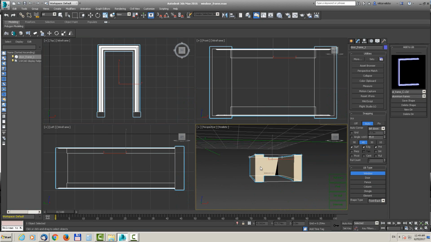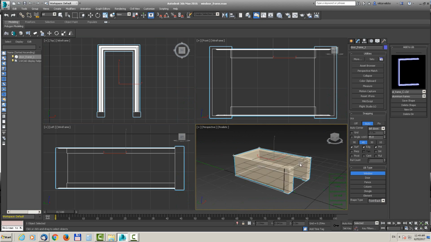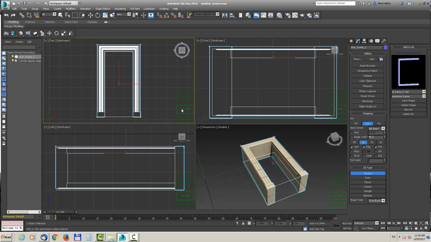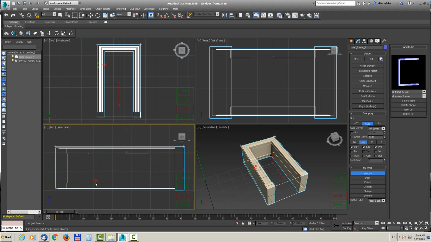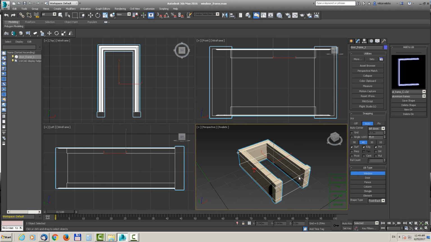And now you can see the default position of the front wall and back wall here in the perspective viewport. You can see these two rectangles. And with the Set Wall OpenGL button, you can adjust these front wall and back wall positions. So I will apply Set Wall, and with the first click, we can set that the front wall will be here. With the second click, we set the back wall will be here. So that way you can see again in the perspective viewport, here is the front wall, here is the back wall.